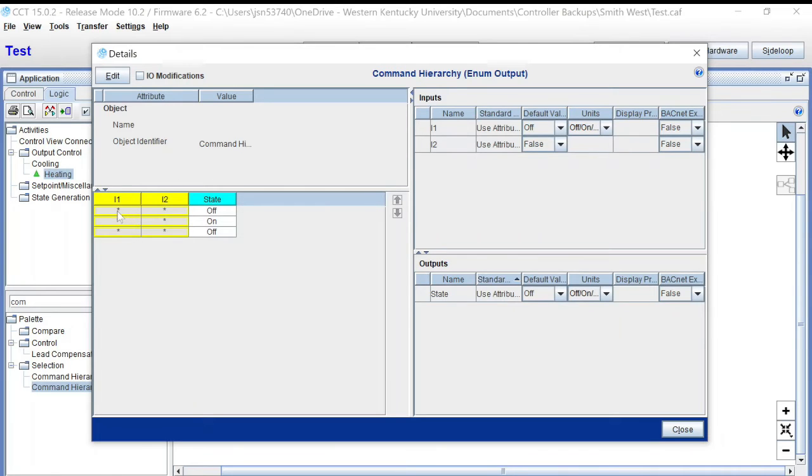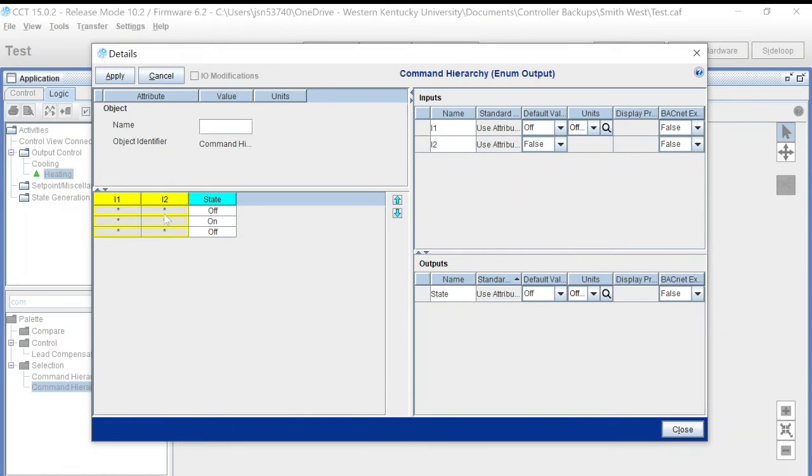I don't care if that input is on, but if my system enable is false. So what I'm going to do, I'm going to go in here and click edit. This is my two inputs. This is my output for this block. So if at any time that this system enable, this input number 2, is false, I want that output to be off.